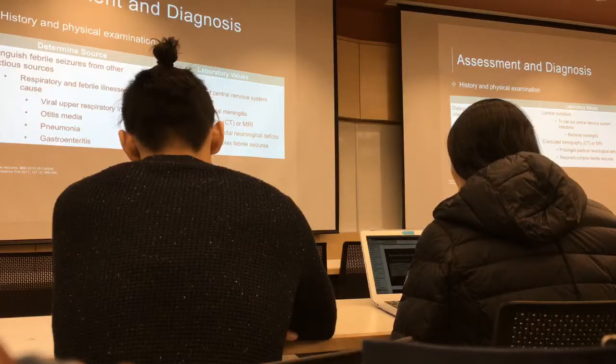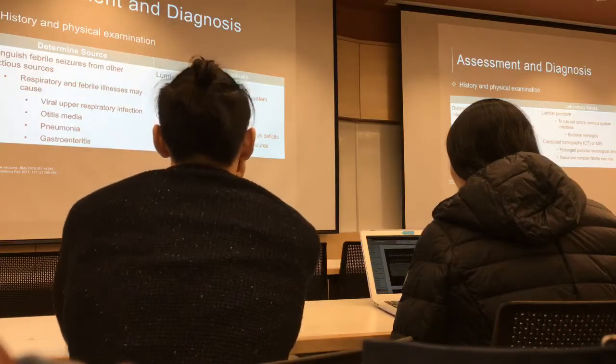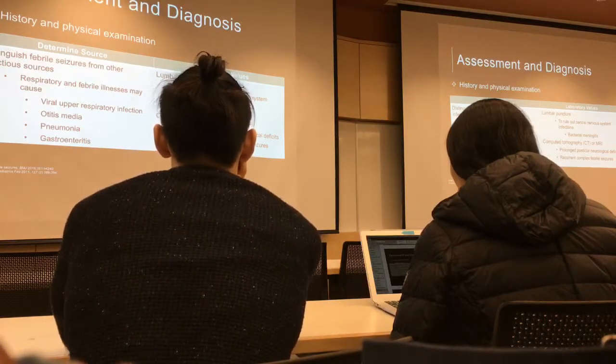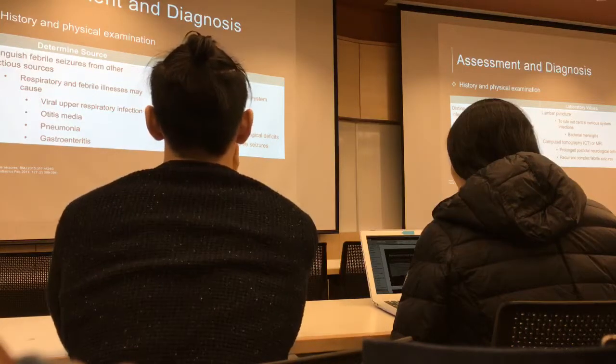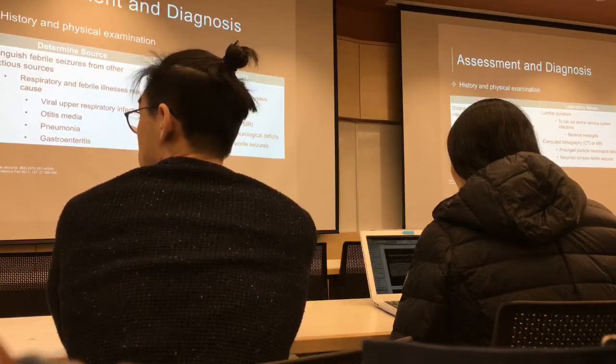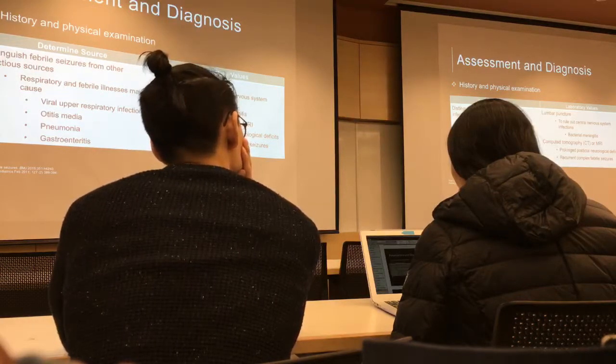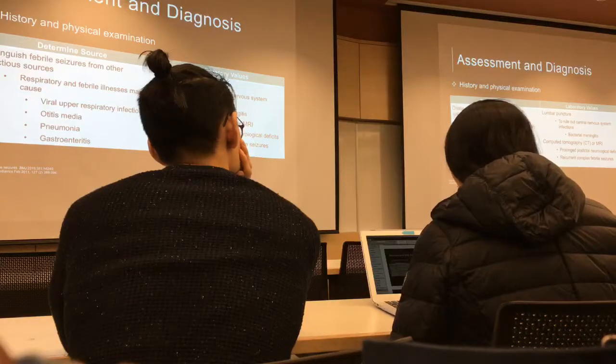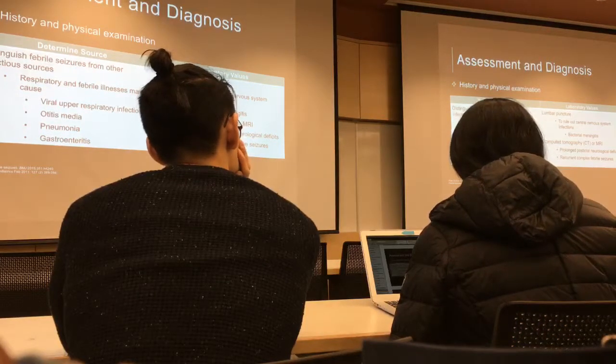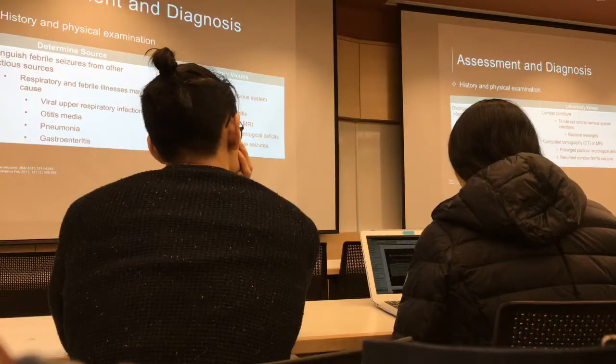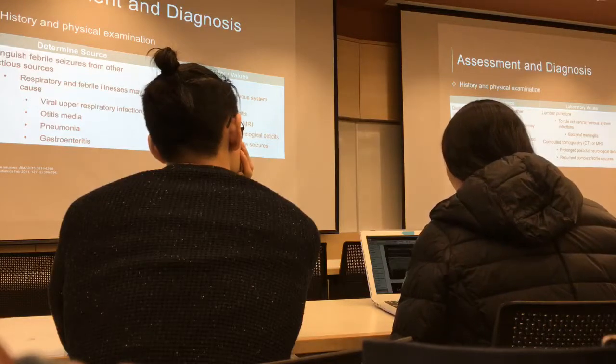And then we want to look at our laboratory values. One of the great laboratory tests that we can do is a lumbar puncture, and that's really just to rule out central nervous system infections, such as bacterial meningitis. Children with bacterial meningitis, like Dr. Sue mentioned, can't express to you what they're feeling. They can't say, my back hurts, I can't move my neck. They won't be able to do that. So a fever is actually our first clue that something may be going on. And then we have our CT and MRIs. But really, a CT and MRI should only be done if the seizure is prolonged, there is some type of deficit, or it could also be with complex seizures as well.